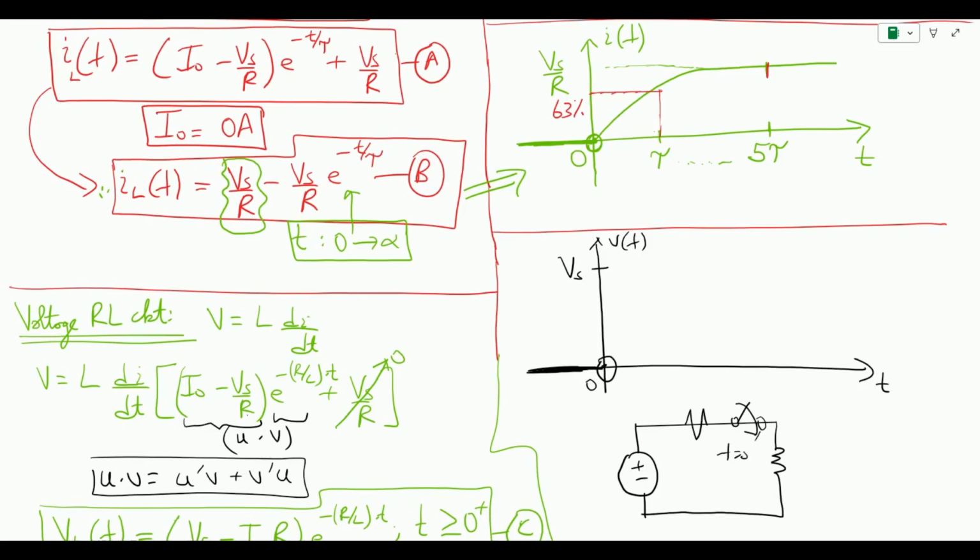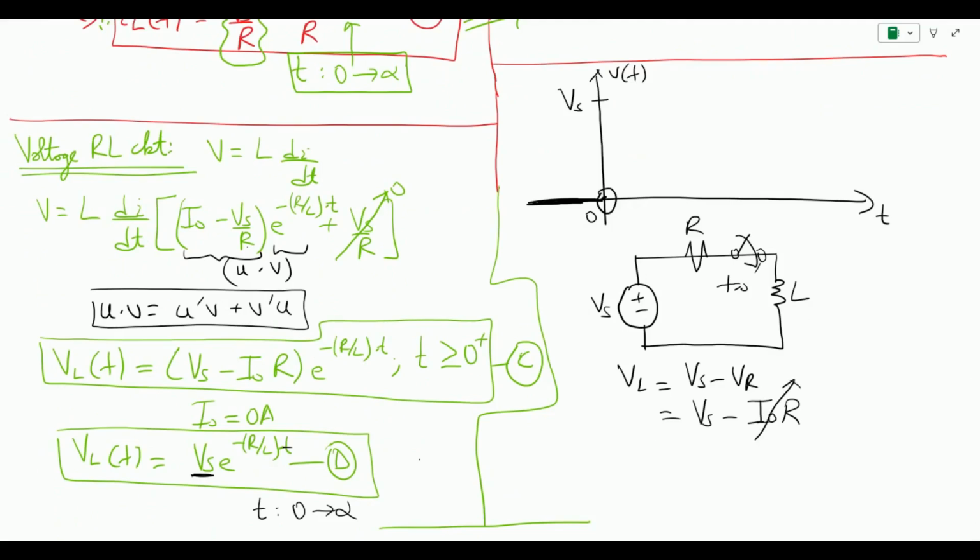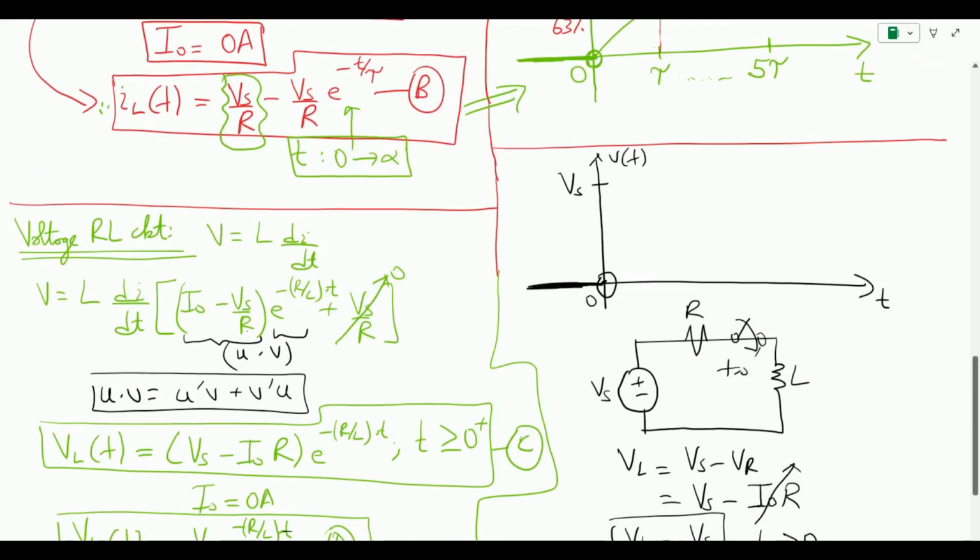So at time equal to 0, we can immediately see that when the switch gets closed, our equation for inductor voltage comes out to be the difference of Vs minus Vr. We know that Vs is the voltage source, and according to Ohm's law, the voltage across the resistor is going to be the initial current multiplied by the resistor. Since the initial current is 0, the only thing the inductor is going to have at time equal to or greater than 0 is the maximum voltage source Vs, and thus we get the same behavior graphically shown and mathematically proven as well.